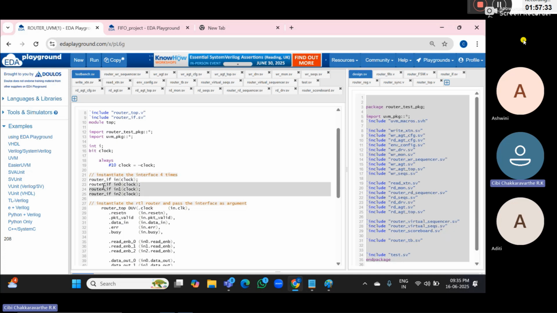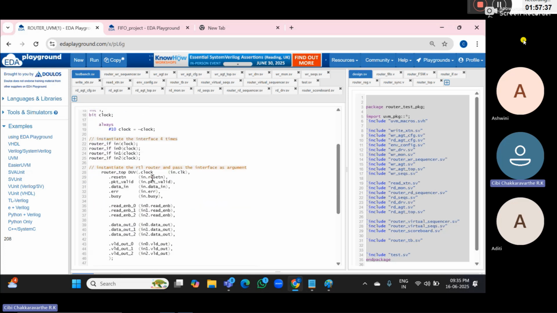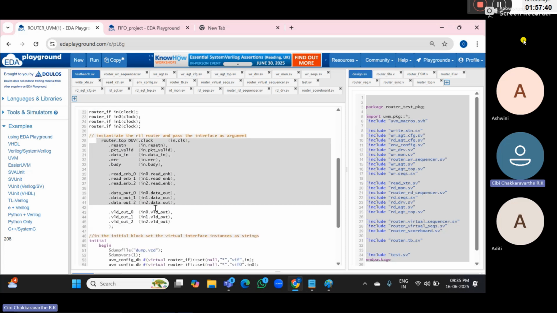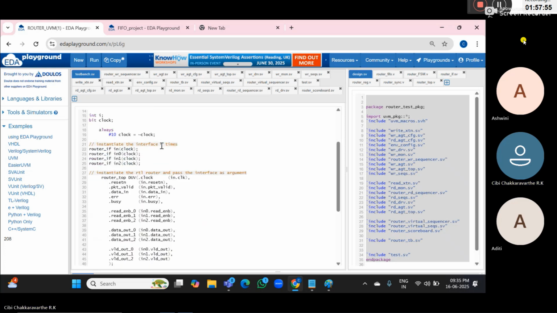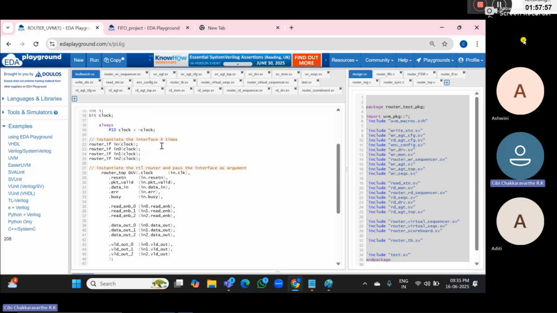Here we are instantiating the interfaces, and here we have the clock, and this is the important thing: that connection, we are connecting it with the DUT through a physical interface. When it comes to a class, we use a virtual interface, but since this module top is static in nature, we use the actual physical interface to interact between the DUT and the test bench.